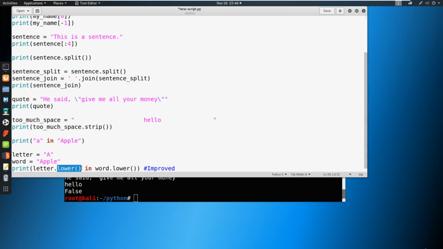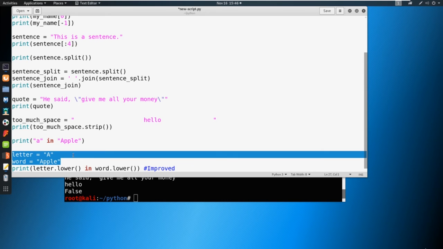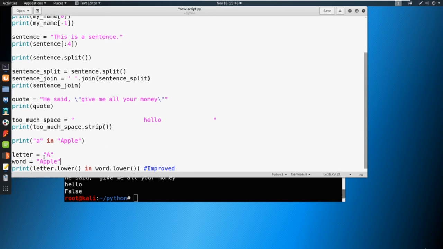Now this becomes improved, because we're looking for a specific letter inside of a specific word, and when we lowercase everything, we lowercase this letter, lowercase all these letters, then we're looking for a specific letter in a word. We don't have to worry about case sensitivity, and you will see this logic come into play when you're thinking about looking for specific items or specific key phrases or matching anything specific. You might want to consider putting everything in a lowercase and then trying to find it that way, unless you are critical on case sensitivity.